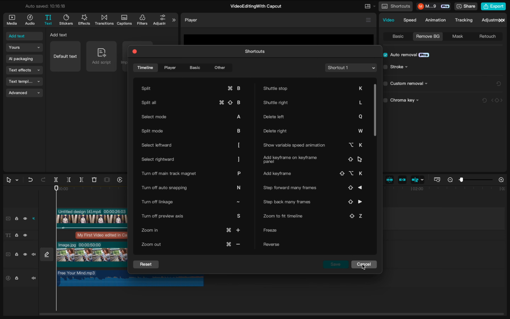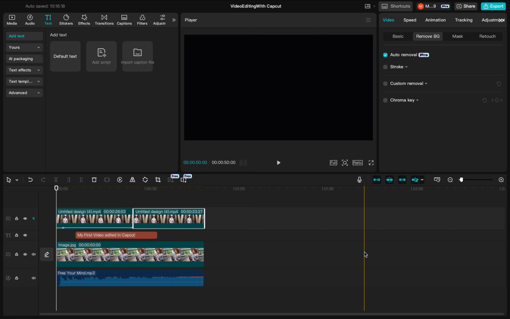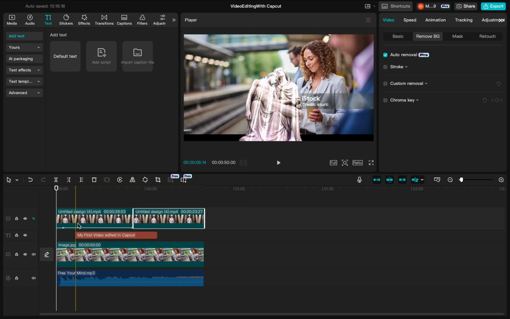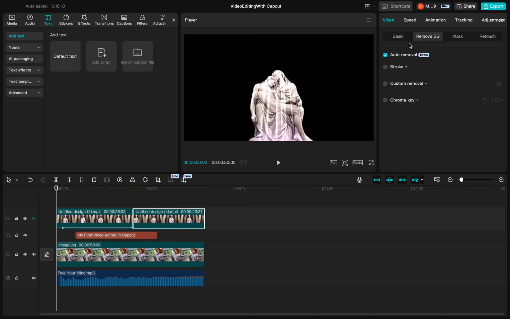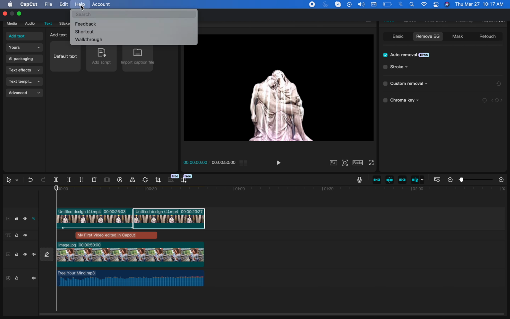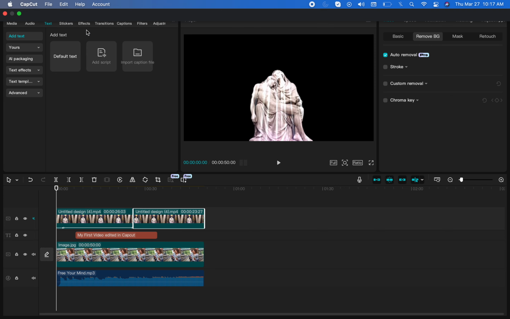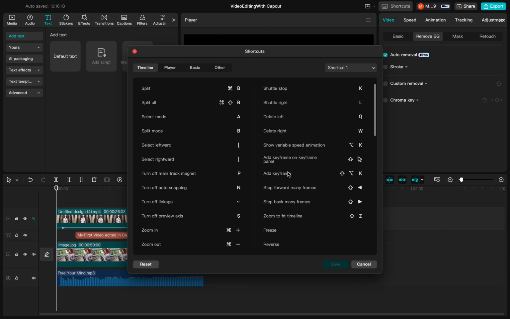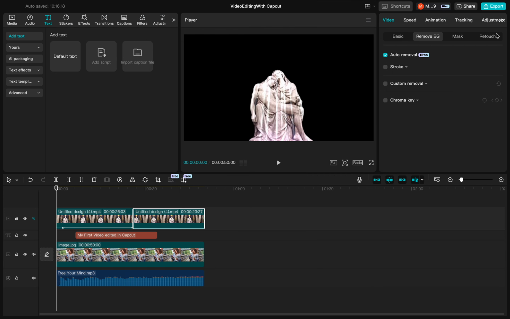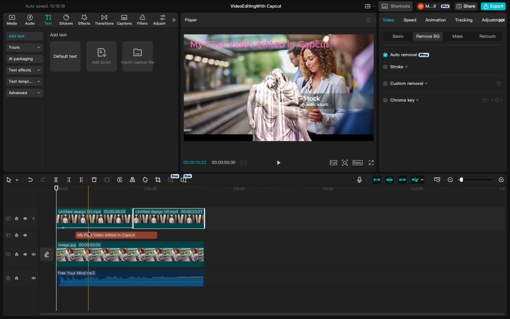You can learn how to make it more enjoyable, to edit faster. Or if you don't see the shortcut here, you can come here under help, then shortcut. It will take you to the same screen where you can learn different options.